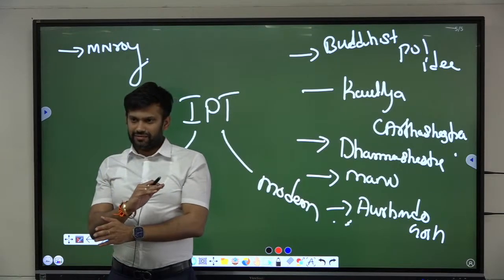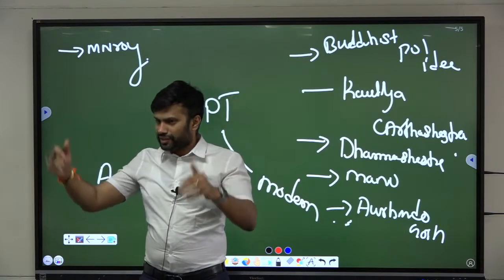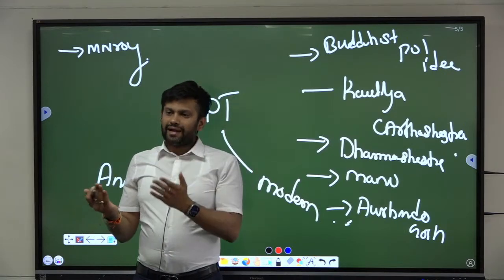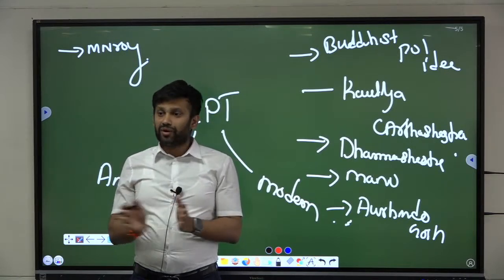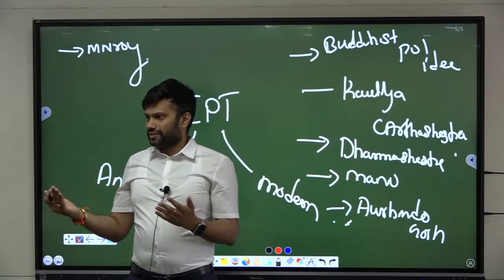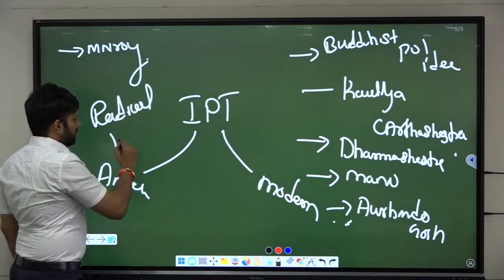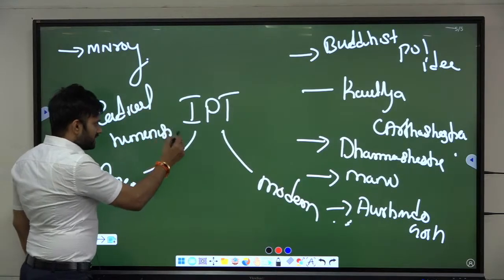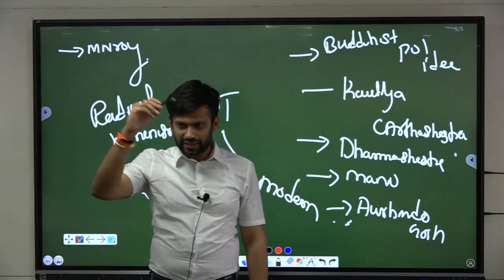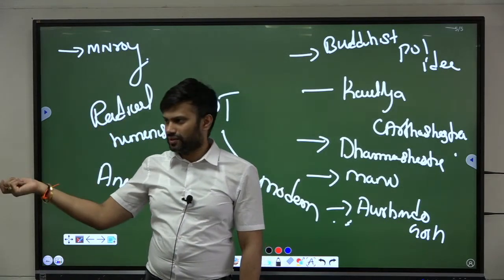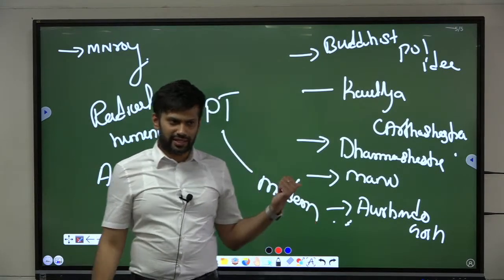Then he changed. Why did he change? He started finding faults within Marxism, but not saying that he rejected Marxism. He wanted to reform Marxism. Finally, he went on to form his own party called the Radical Democratic Party, and formed his own ideology called Radical Humanism. So our central understanding is his idea of radical humanism. Why did M.N. Roy transform himself from a revolutionary to a Marxist, then to a radical humanist? What is the weakness of the idea? What is the strength of the idea? That we will read as part of M.N. Roy.